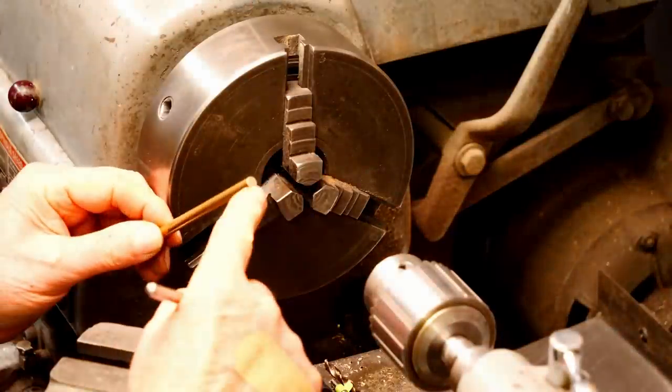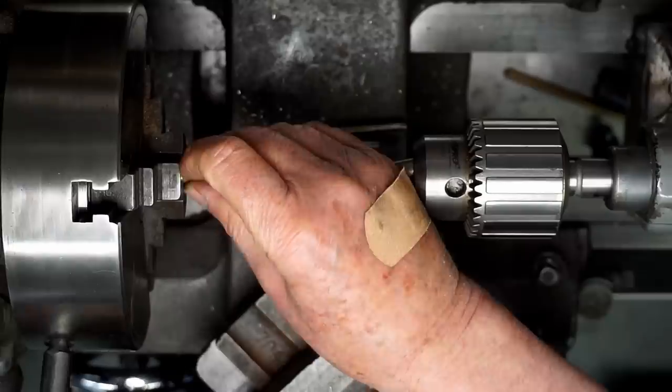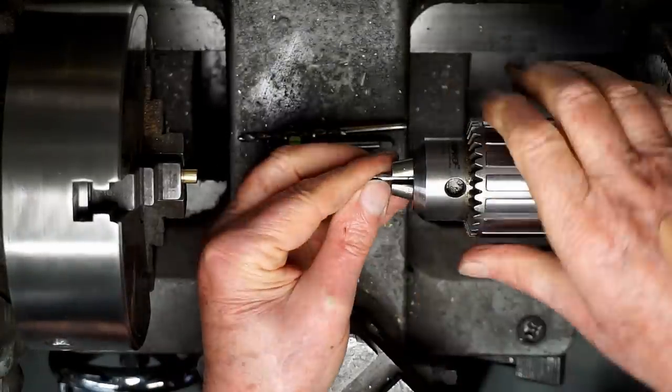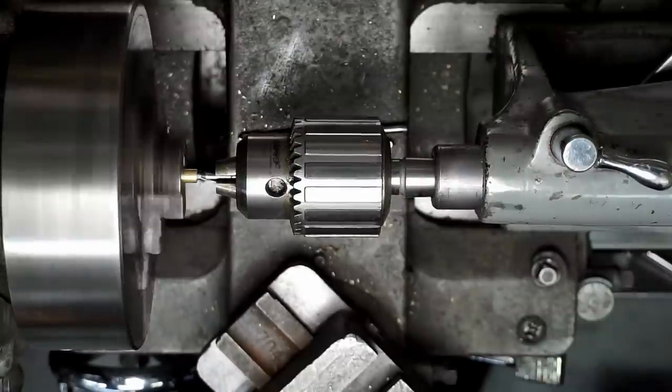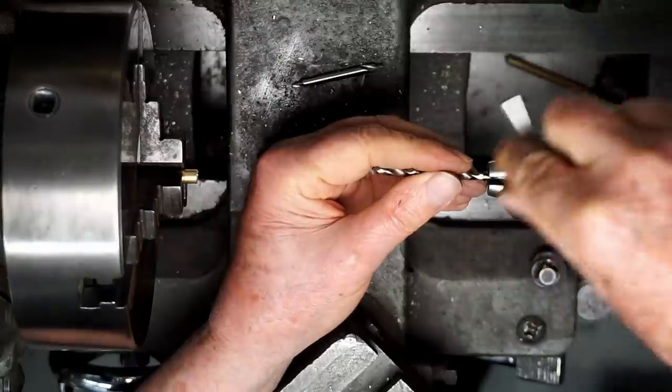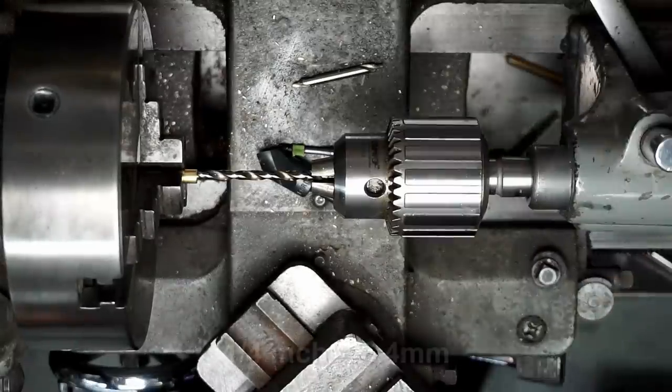I'm going to put a 10-32 threaded hole in one end of each leg. So I'll put the leg in the chuck. I'll use a center drill first. Then I'll put in the drill for the tap. I'll go about 1/4 inch deep.